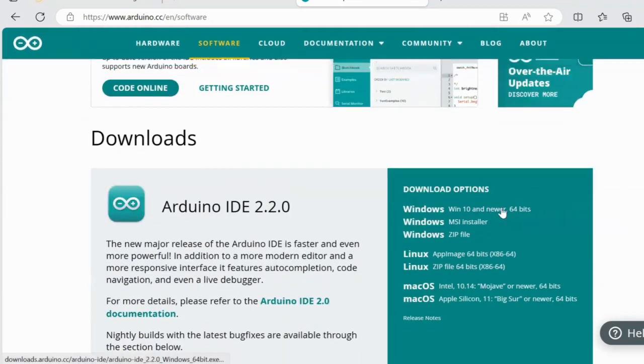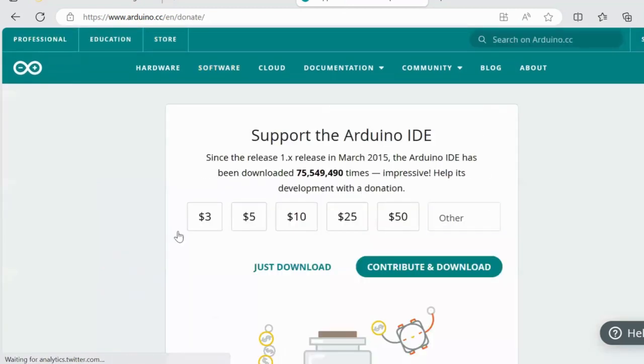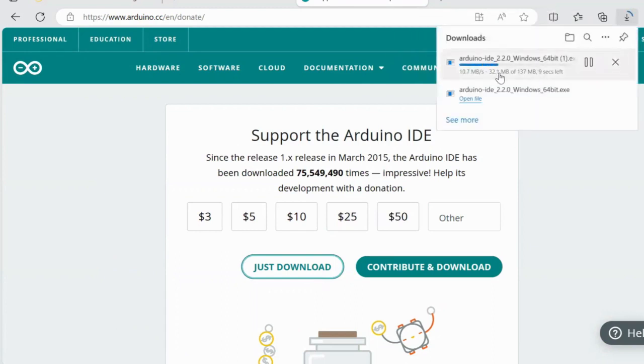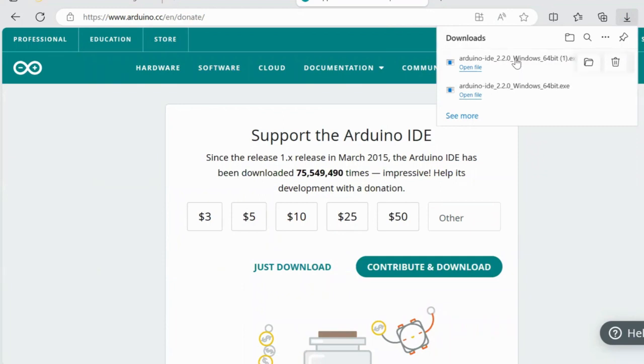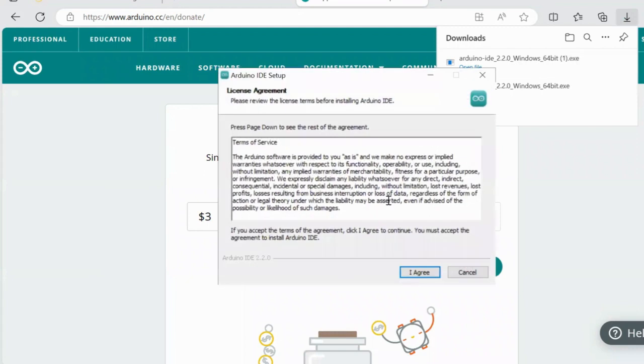Let me click on this download option. On the first one, you can contribute something if you want. I just click download. Once it is downloaded, you can click on it and a new pop-up will open.